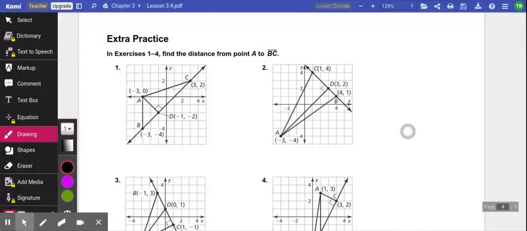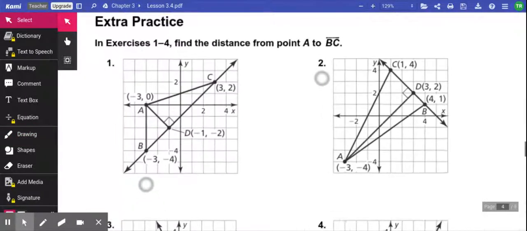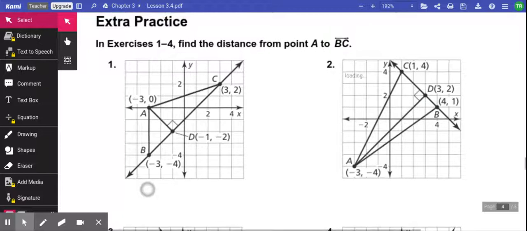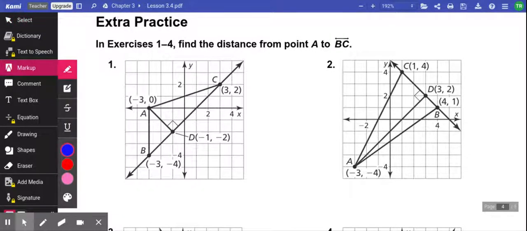Now, for me, I look at this and there's a lot of stuff on this graph. I'm just going to look at number 1, so I'm going to expand this a little bit and make a note. This is the one that I want. I want it perpendicular to here, and I want it passing through that point.